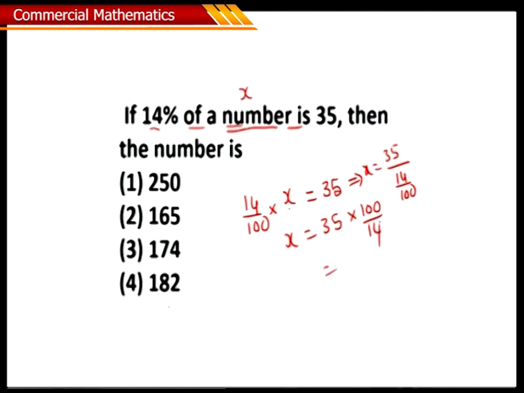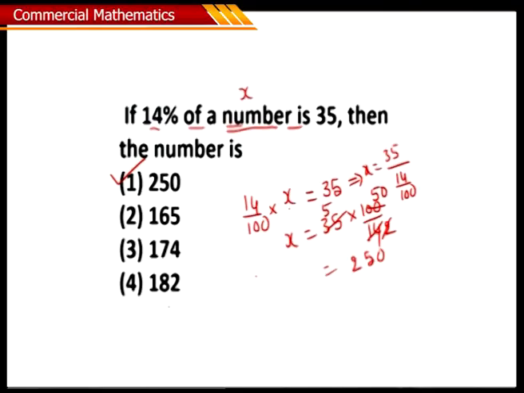Now what else? Here 7 is 2 times, here 7 is 5 times, and 2 here is 50 times. So 5 into 50 is 250. So we can observe that the required number is 250. More or less, if you can convert the verbal statement into the mathematical form, then you get the equation, and we can solve such types of problems very easily.